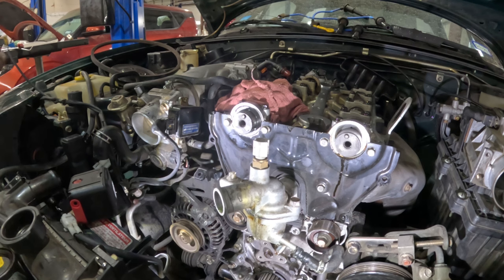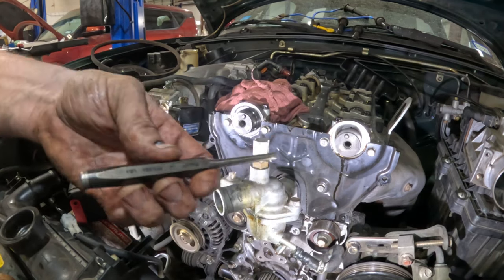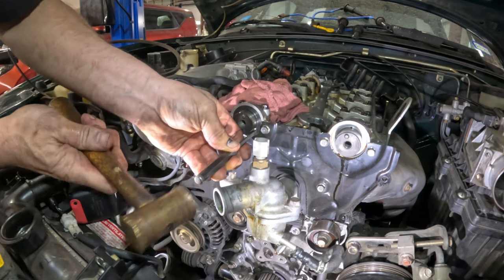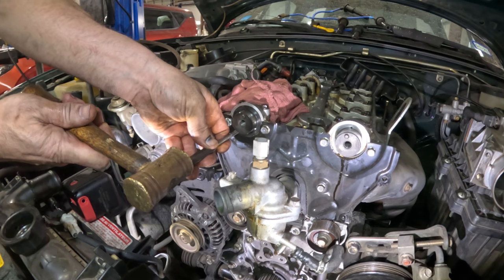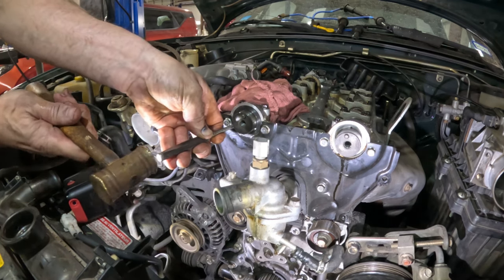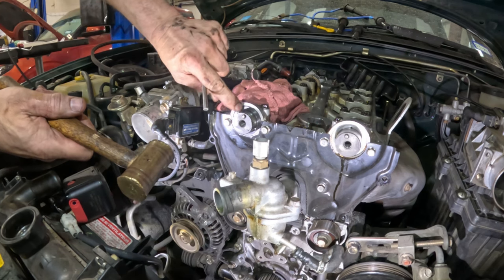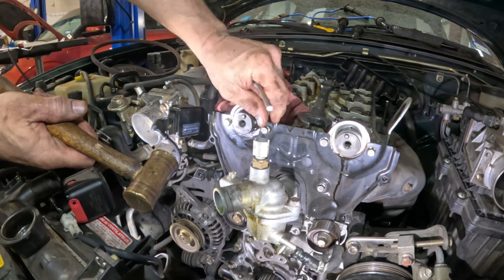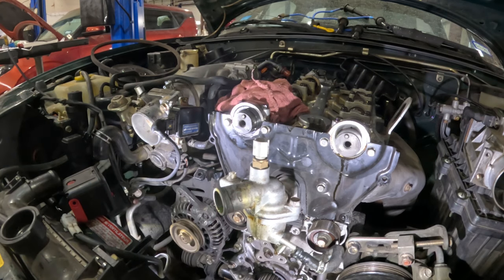And then I'll probably get something else that will accidentally poke it in if we're not careful. Okay, I got this punch right here, and I'm just gonna go on the edge, just to tap it in a little bit, angling it back so it's not gonna actually go into the sealing area. And that's pretty much it, just to get it straight all the way around. So let's do the same thing to the other side.